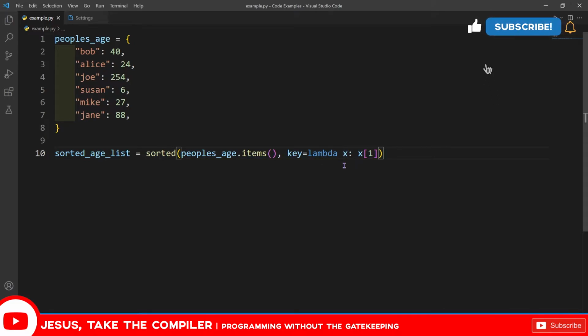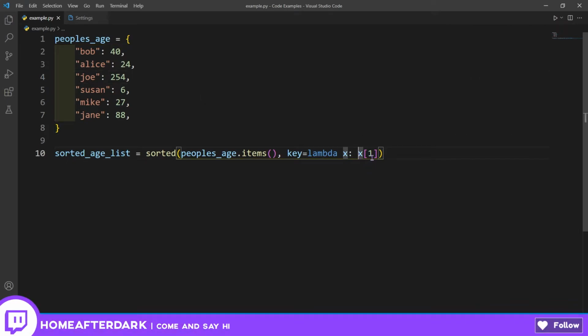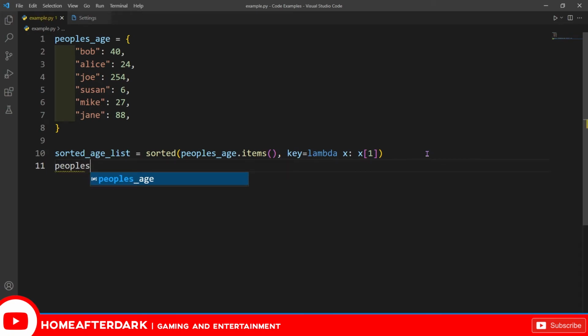But what I'm going to do here is, for every entry X, as it comes in and looks at each one, what I want is this value, which is going to refer to the numbers. If I switched it to 0, it would be the names, the keys right here. And I'll show you in just a moment. So we're going to do people's age sorted.